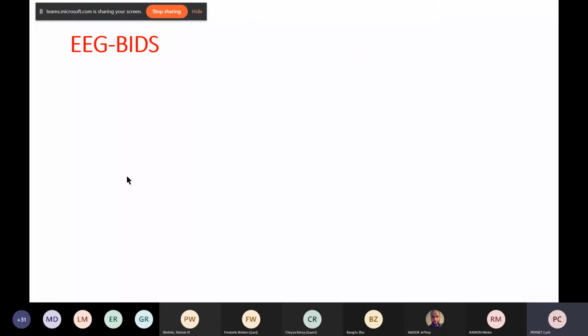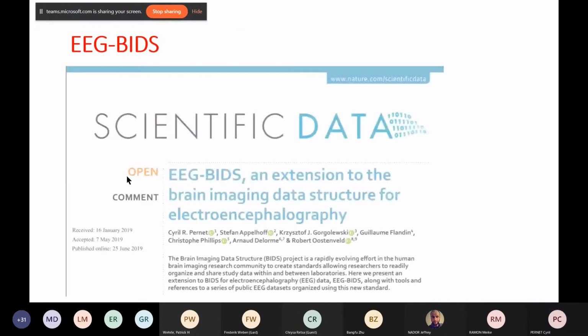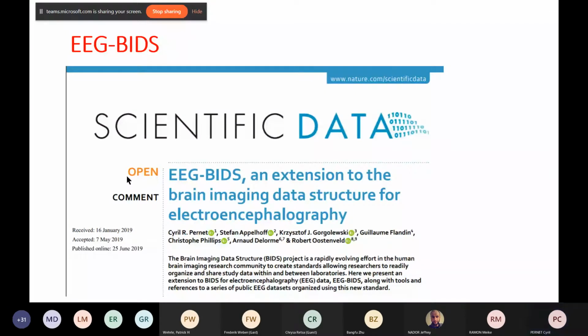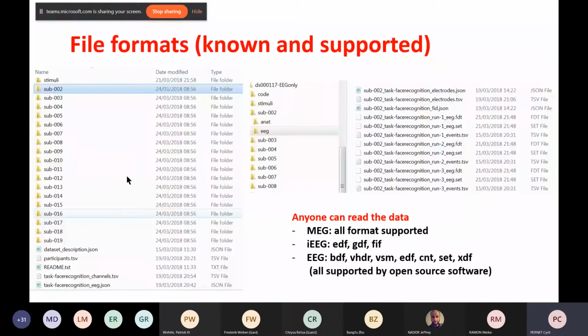Now, if we look specifically at EEG-BIDS for today, EEG-BIDS is an extension of BIDS. We developed the standard specifically for EEG. If we look into that subject 2 EEG folder, we can see I've got subject, task recognition, electrodes, and the different runs, even TSV.